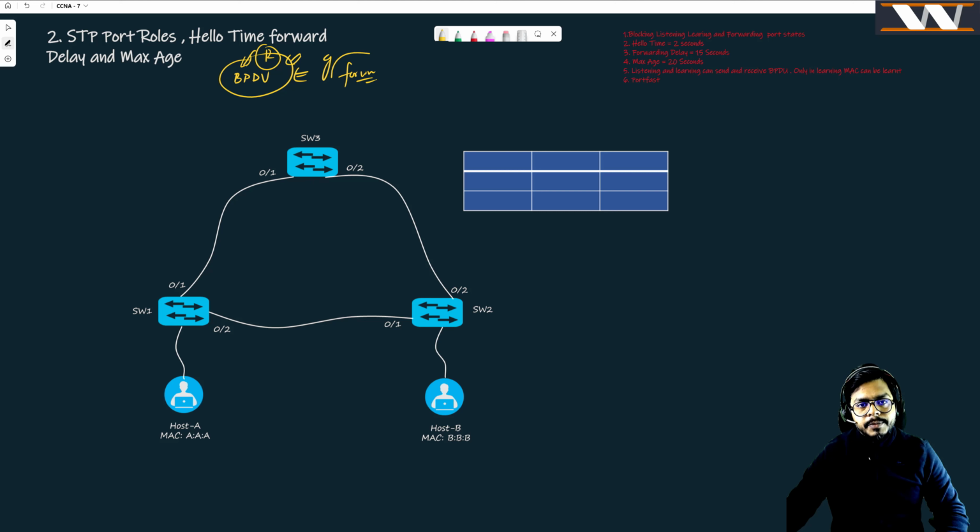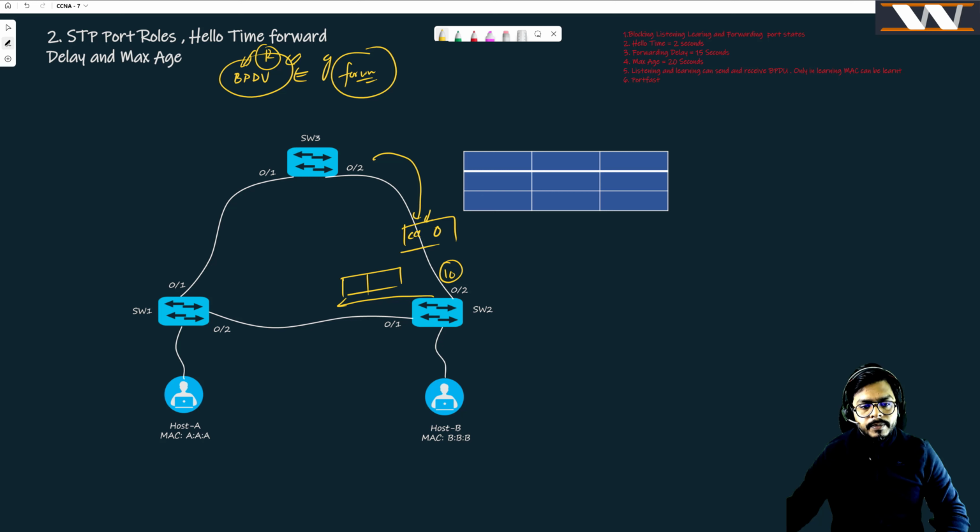By adding their respective cost. For example, this is the guy who is sending the BPDU with the cost value of 0, and their MAC address, maybe the MAC address is CCC, right? When it receives here, and this guy wants to send it here, it will add the cost of this link, whatever, the 10, and again it is going to forward it like this.